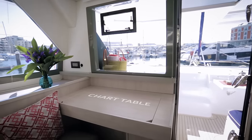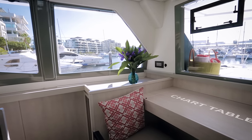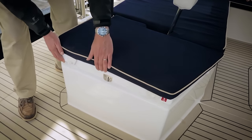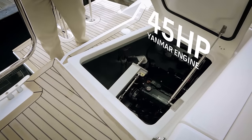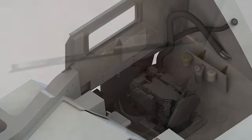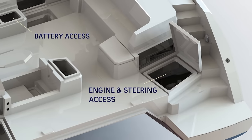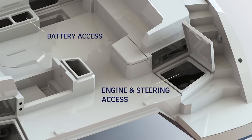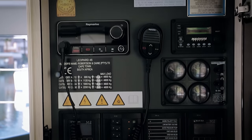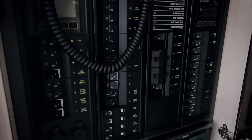Forward to port, we have a nav table that can be used for laptops, optional navigational equipment and other electronic devices preferred close at hand. The Leopard 45 comes with plenty of storage space, including gas locker, life raft locker and additional storage. Access to the 45 horsepower Yanmar engines is from here, ensuring ease of entry. A key feature of the Leopard is that everything is easily accessible — equipment and parts can be reached and, if needed, replaced without having to cut or work on any panels. All key electronics and mechanical systems are controlled by the electrical panel conveniently located as you enter the living area, enabling you to control the generator, air conditioning and battery levels from one central point.